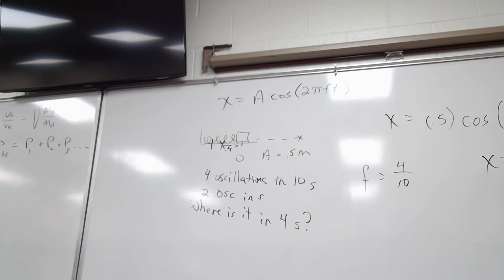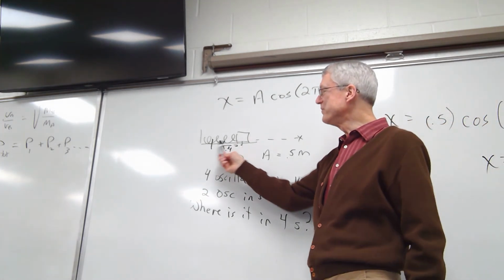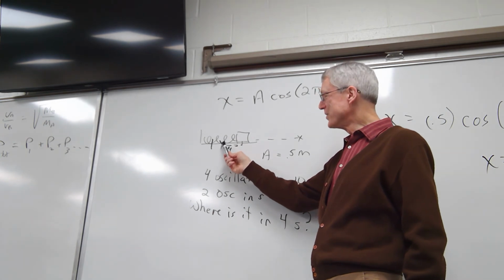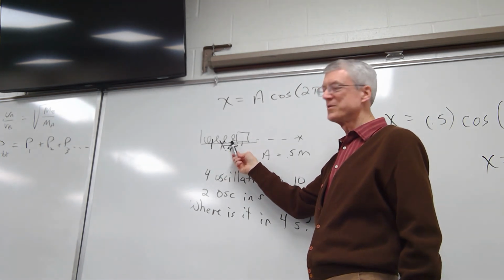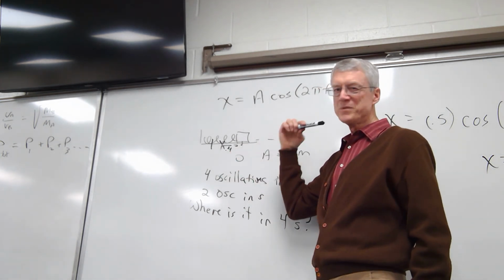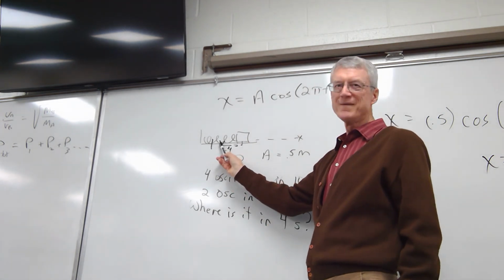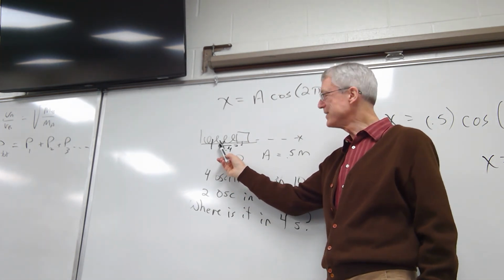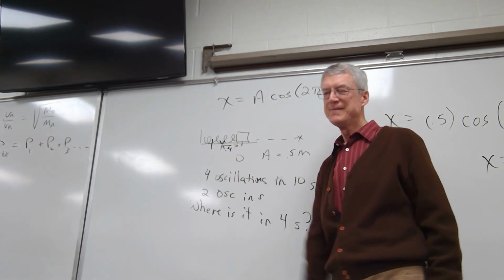But if you're in radian mode, is everybody getting a negative 0.4 when you solve it? Okay. And the negative tells you it's to the left of equilibrium. If it was positive, it would be to the right of equilibrium. It doesn't tell you which way it's moving at the time. Is it on its way still to the left or on its way still to the right? We don't know that from just doing the math, but what we know is it's right there. At that instant, at the end of 4 seconds, it's right there.